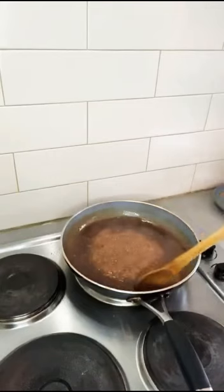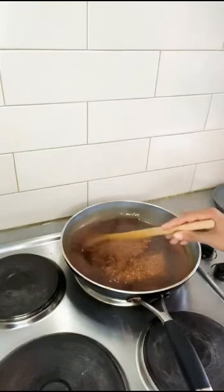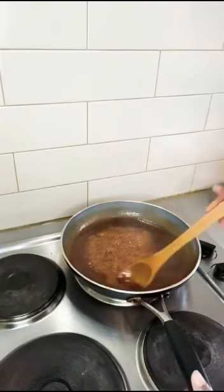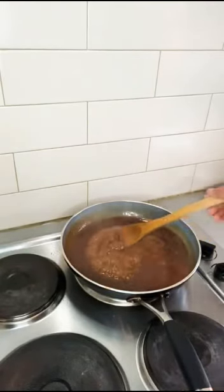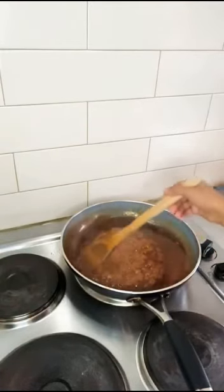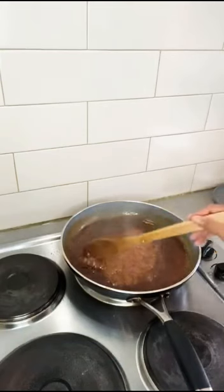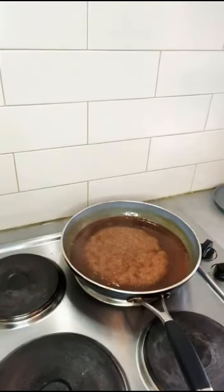Okay, so what I'm gonna do is I'm gonna go ahead and add my chicken to it. Just turn it down a little because I don't want it to start burning. Okay, so I'm gonna add my chicken to it.